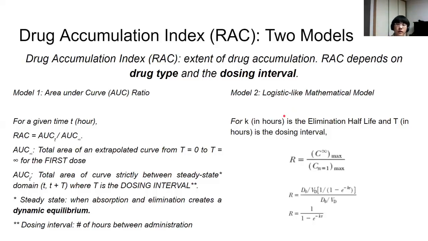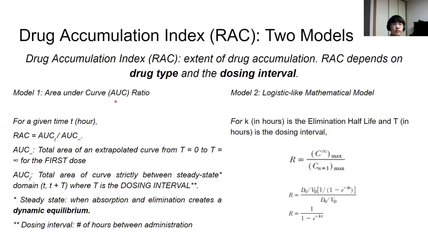And dosing interval is also important because, even though the drug is very foreign and accumulates inside your body a lot, if you have, say, a 10-hour interval, then the drug is going to slowly go down, and elimination is going to be really slow. But still, it's going to be going down, compared to if the dose interval is like 2 hours. So there are two models that I would like to discuss with you.